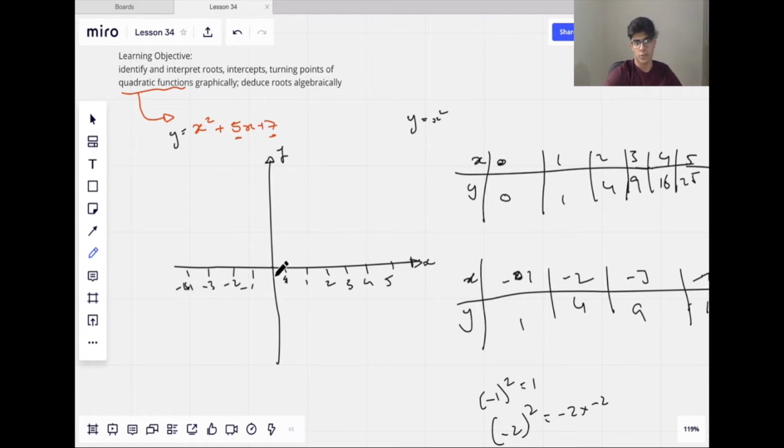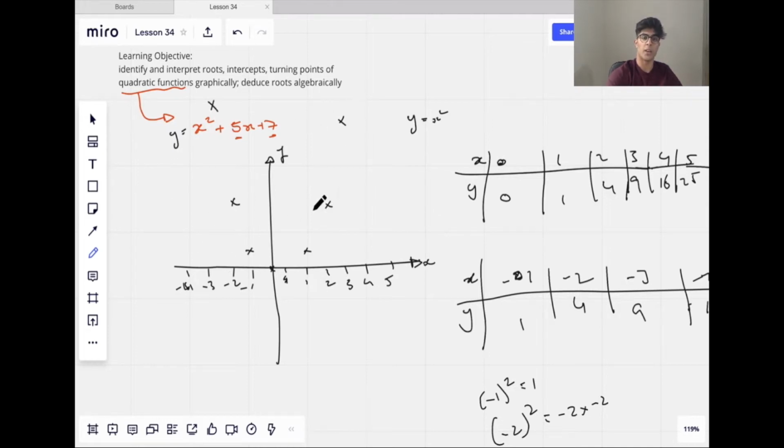Then we know 0 goes here, 1 goes up here somewhere, 1, 1, and then 2 is 4. So this is 1, 4 is going to be somewhere up here, right? We can do the same thing here, and then 3. So 9 is here, it's going to be more than double, so somewhere up here. And then same thing with the negative 3. The 4s won't even fit, 4 and negative 4 won't even fit in.